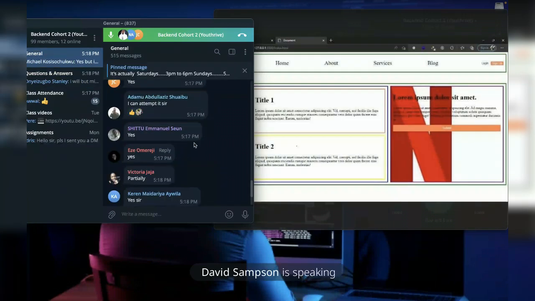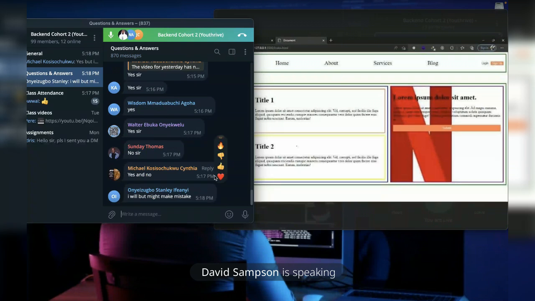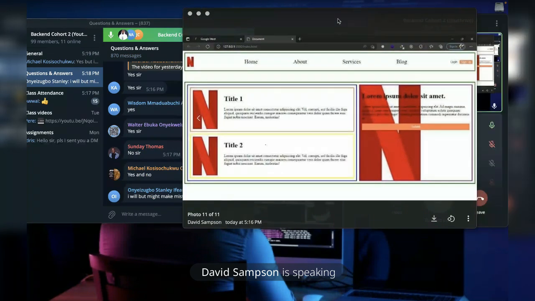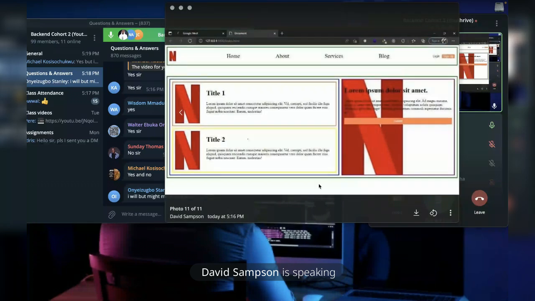All right. This will be the project that will end HTML and CSS for us. So this is your assignment. What I am going to do is build just one part of it that you think will give you a challenge.